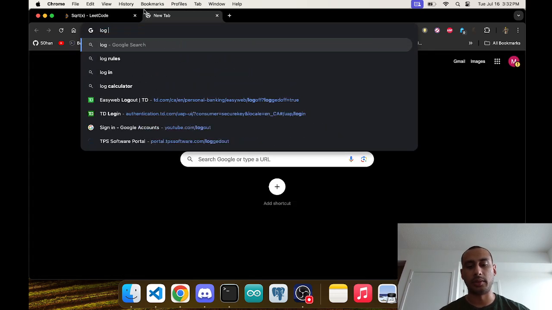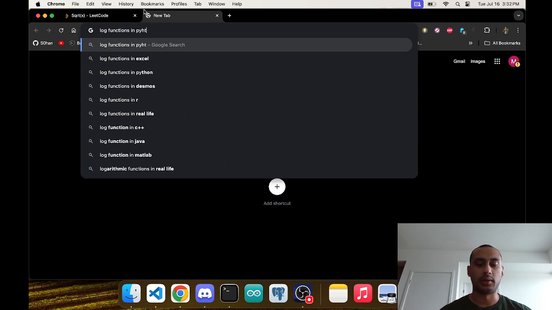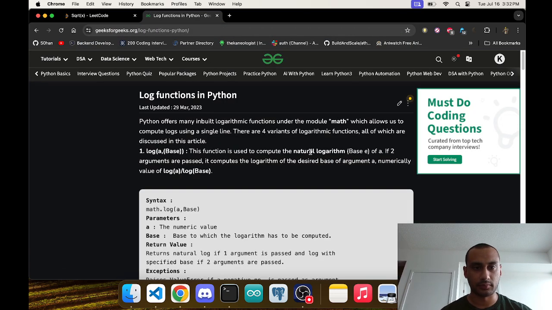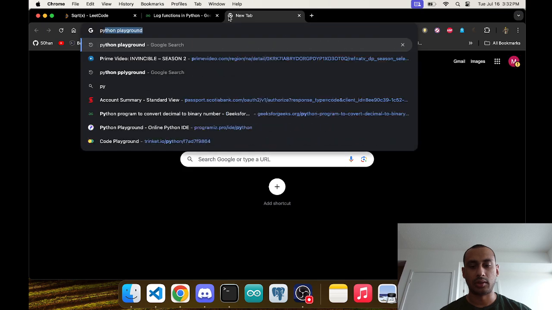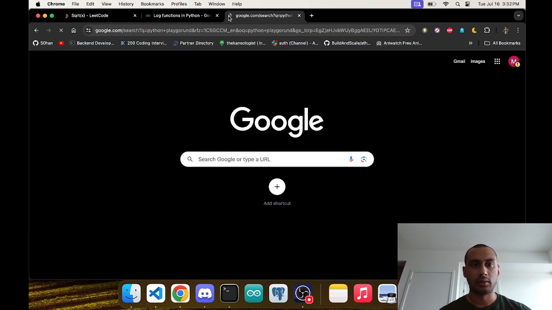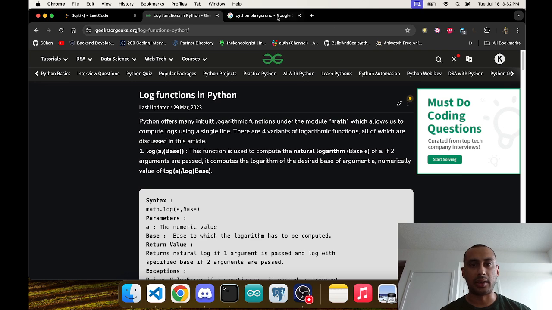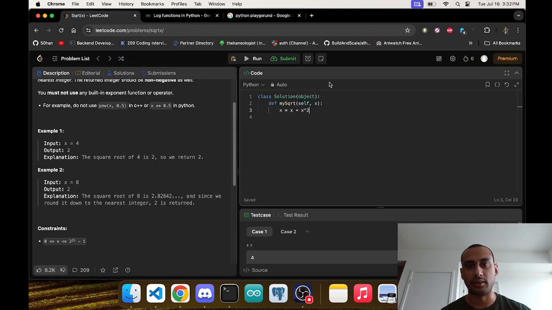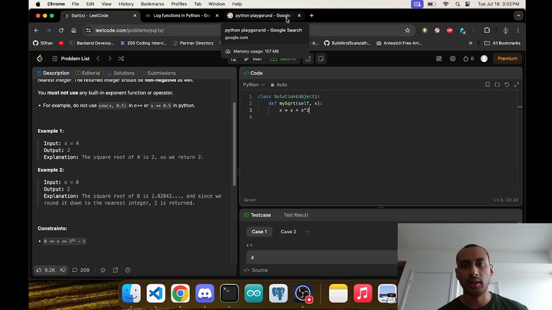So let's look up log functions in Python, and go to the Python playground simultaneously. If you guys are wondering how I knew that, I do have a math background. I did electrical engineering as my undergrad, so we did a lot of math.